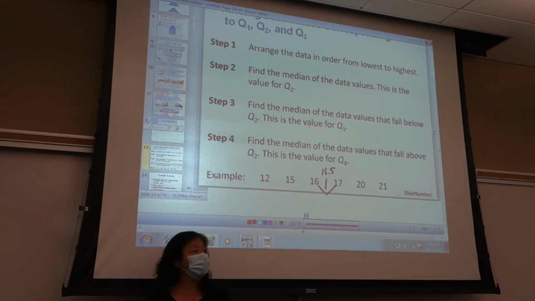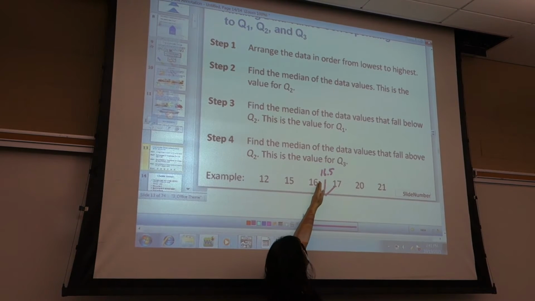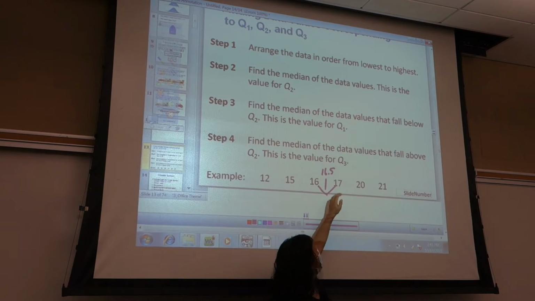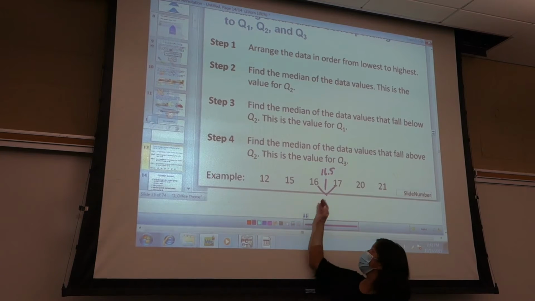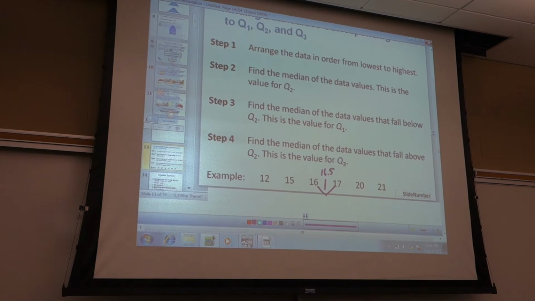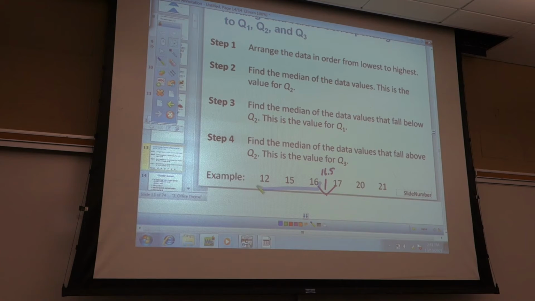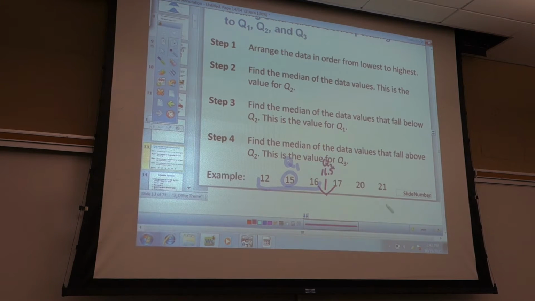So then I'm going to find the numbers below my median. So it's going to be these 3. I'm going to find the median of the half below it. I'll find the median of the half above it. The median of the half below it is my Q1. So I'll look at that half here and say, okay, here's my lower half. What's my median? Oh, smack dab in the middle. That's my Q1. And here's my Q2. And then I take the upper half. There's my median of that half. That's my Q3.